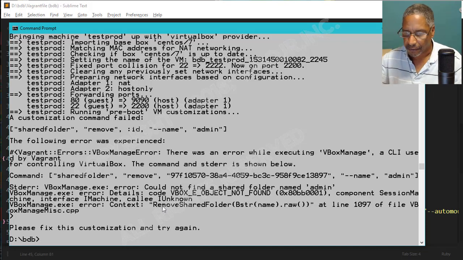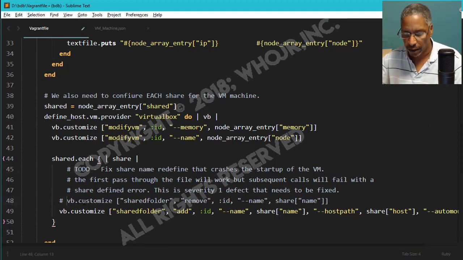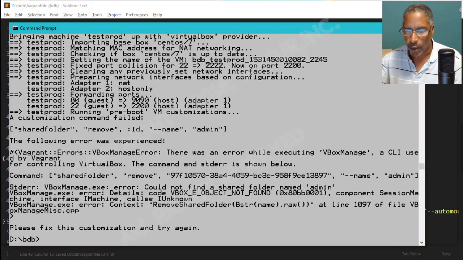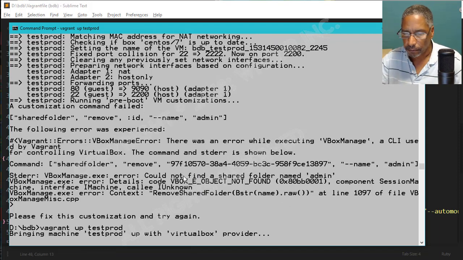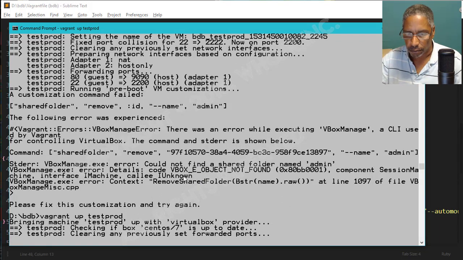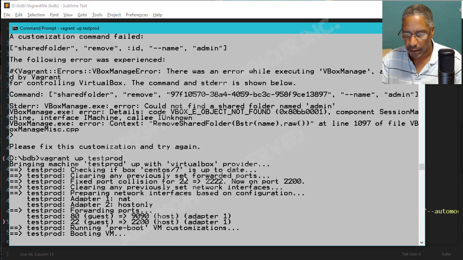Okay, so let me come in. And that's why I said that this really has to be fixed, because you can see how annoying it is and impactful. And that's why I defined it as a sev1. So we'll go ahead and we'll resolve that issue.